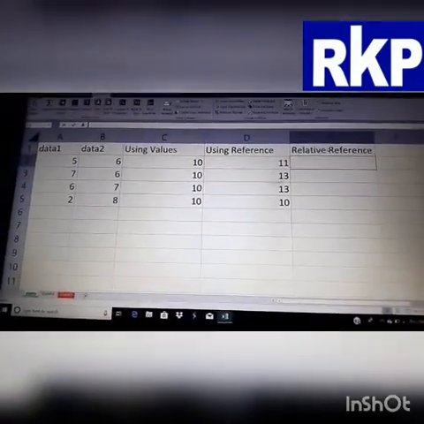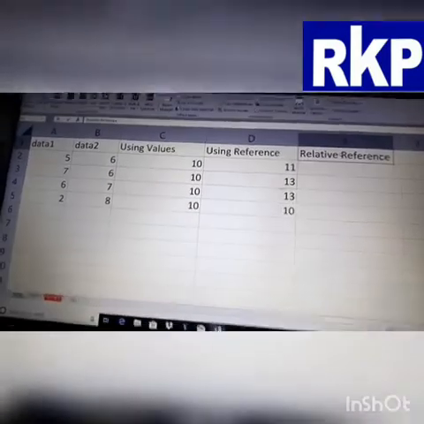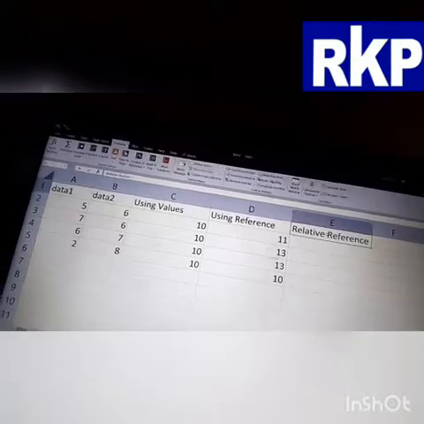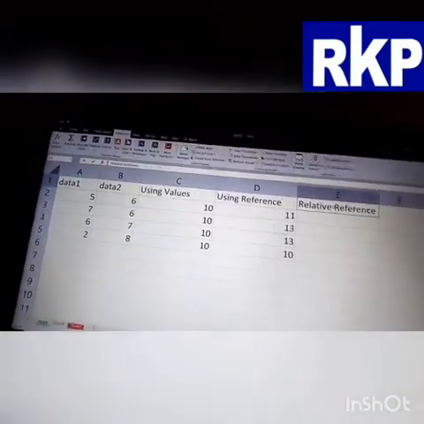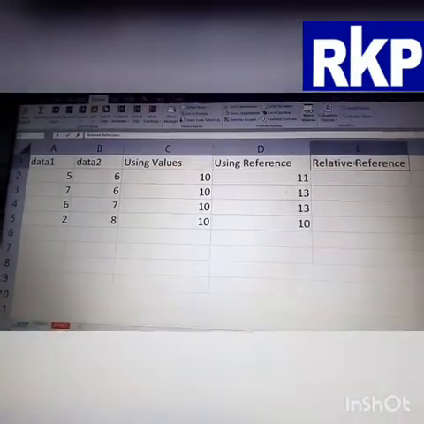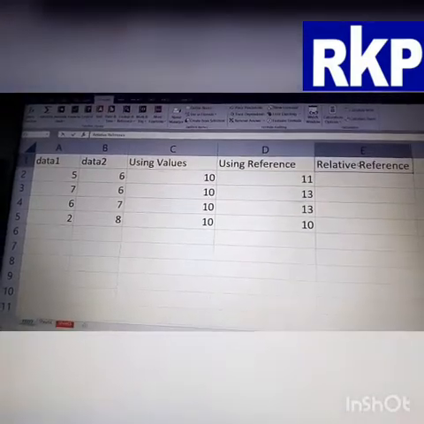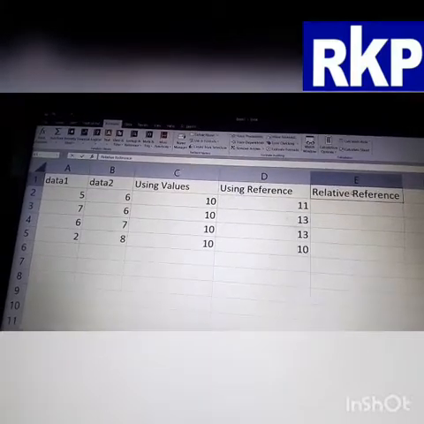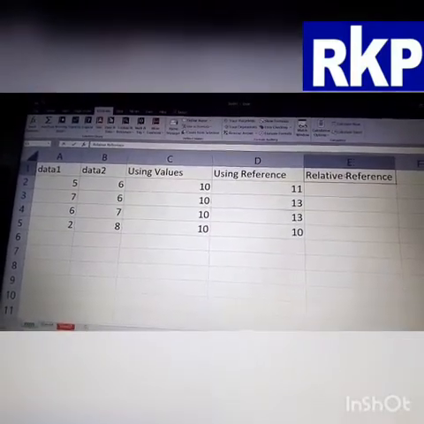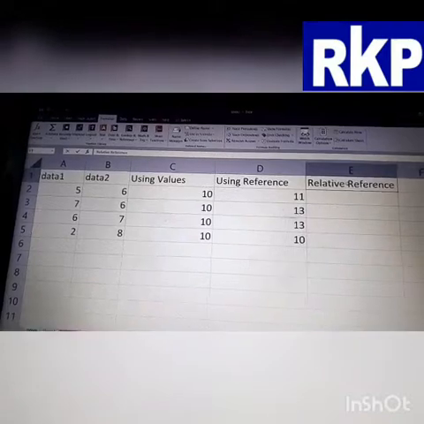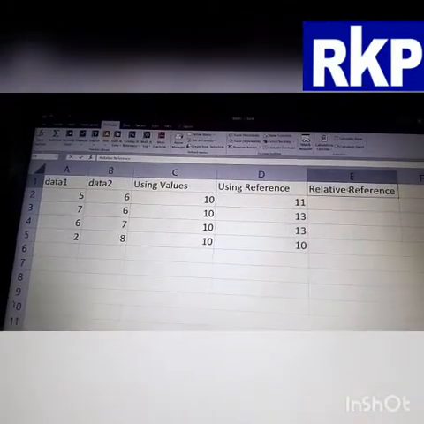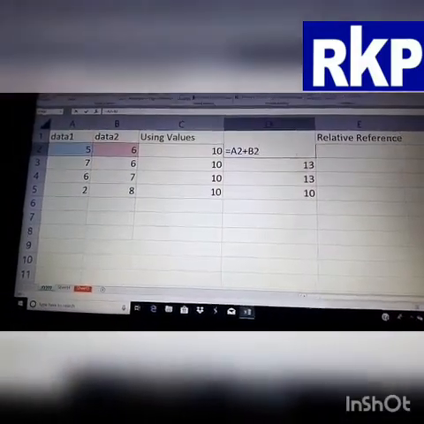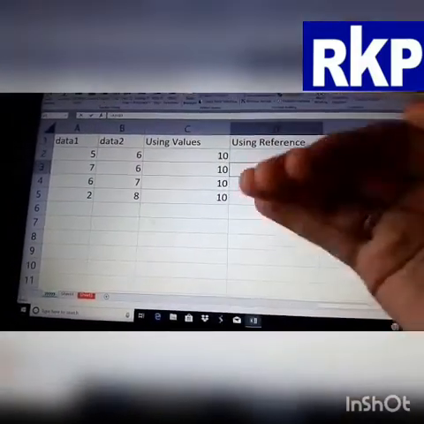Okay students, so this is the first type of reference, called relative reference. What is the meaning of relative reference? Relative referencing is the default. By default we have not done anything; we have used only the cell address, and this is the default referencing used in Excel. In relative referencing, cell references of the cell containing the data change when the formula is copied from one cell to another cell. We are copying the formula from one cell to another, so the cell address changes automatically.